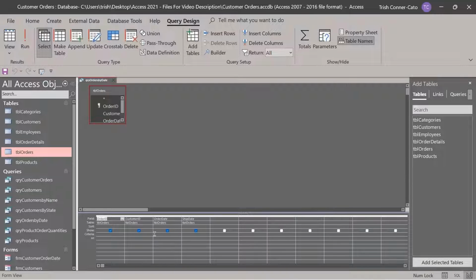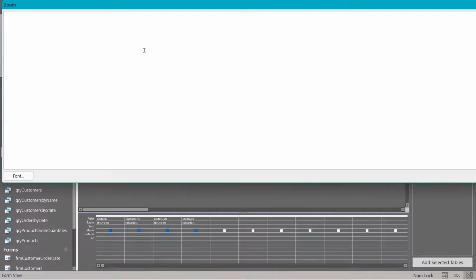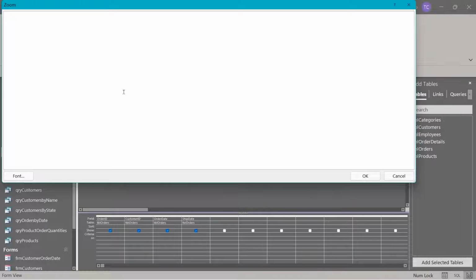And we're going to put this in the criteria cell for the order date. So I'm going to zoom onto that criteria cell just so you can see it better and I have more space to work in. And what we're going to type here is the word between, and then in square brackets, enter the start date, close square brackets.